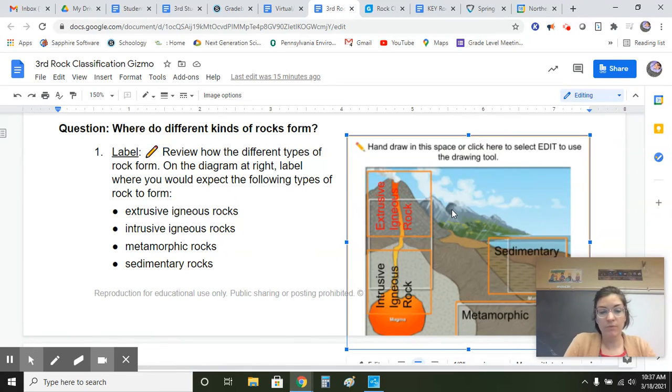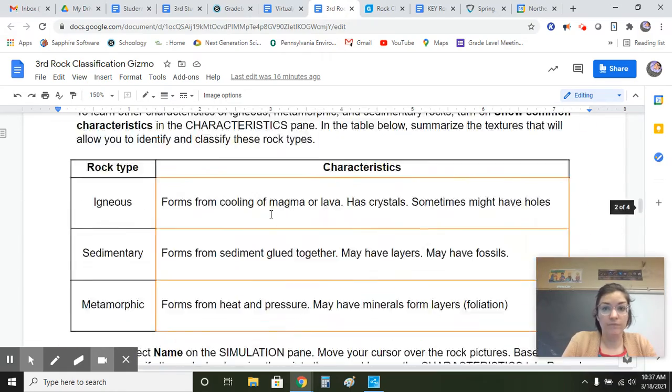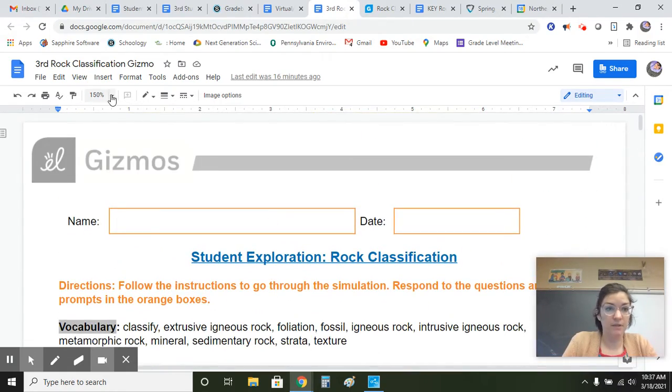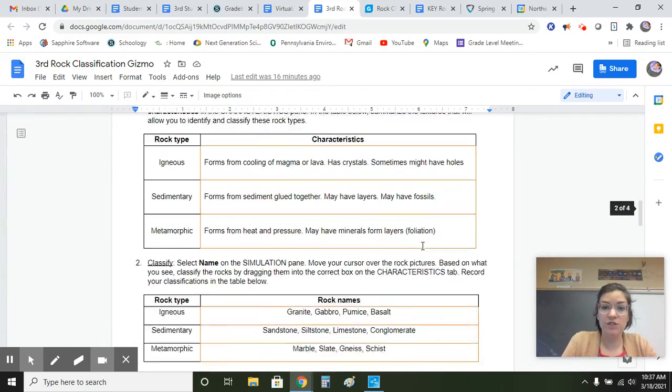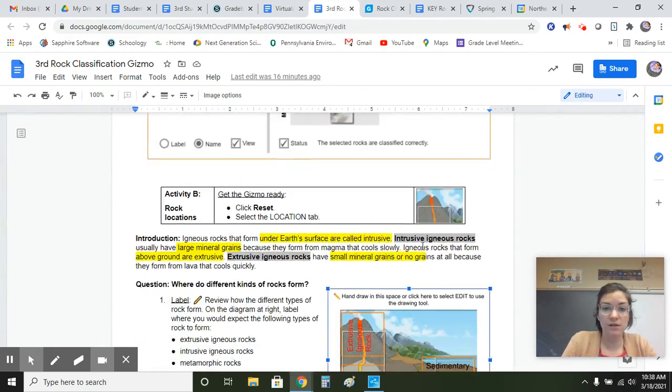Okay, I said I would go through this bottom part with you guys so you have the answers, just like we would. Let me make this a little smaller since you guys can pull it up on your own. But we are looking at the rock classification. We're trying to finish these last couple questions.